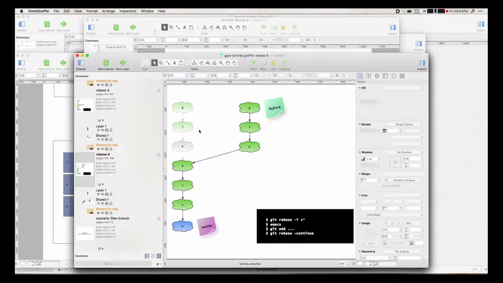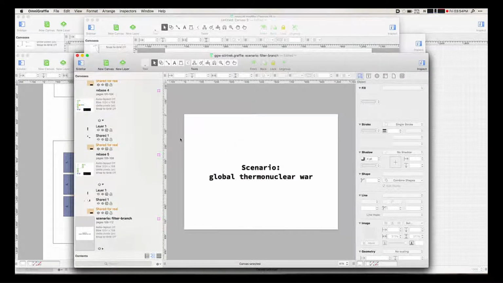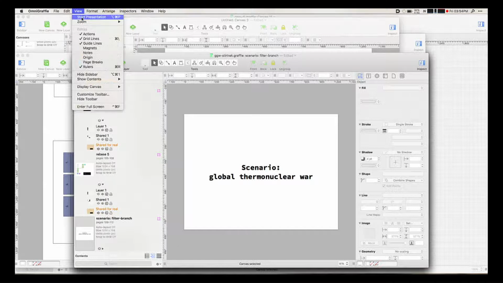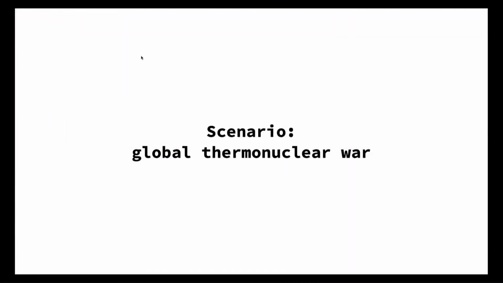Now, if at some point early in the project you committed some sort of file that shouldn't have gone there, which might have happened to me at some point, and you want to remove all the traces of it, we have basically a global thermonuclear war. You have this scenario, for instance.